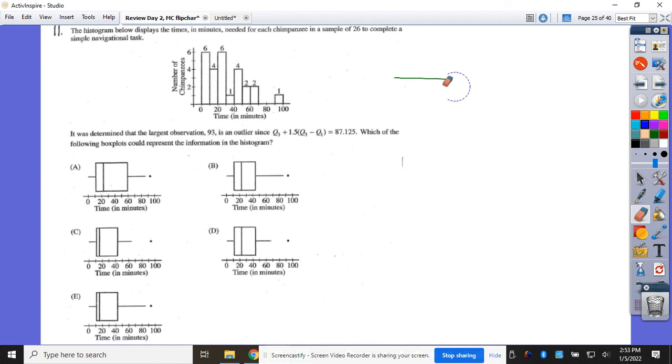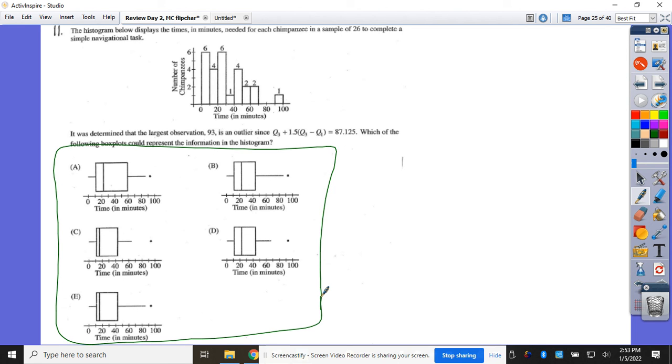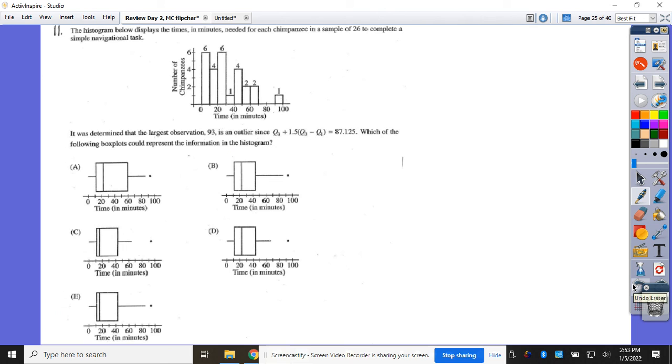Now, when I look at this kind of problem, a lot of times, maybe it's because I don't read well, I look at the answer choices first to see what I have to work with. Especially on a problem like this, because I'm going to look at what's the same, so there's no reason to look at it. So what's the same with all those? They all have an outlier, and the dot's at the same place. Yeah. So there's no reason for me to look at that.